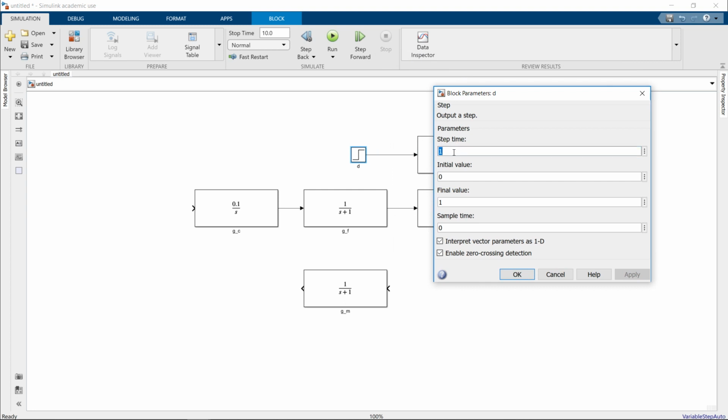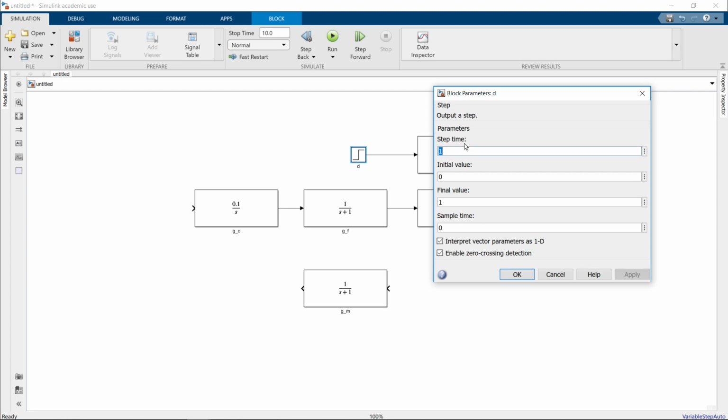Step time means when your step happens, and the initial value and final value mean that at the step time your step change goes from your initial value, here is 0, to your final value, here is 1. Those are the three things you can modify primarily.